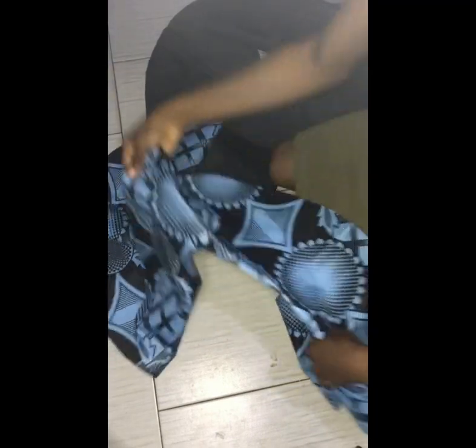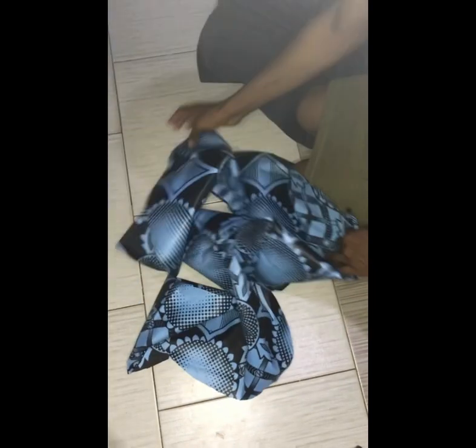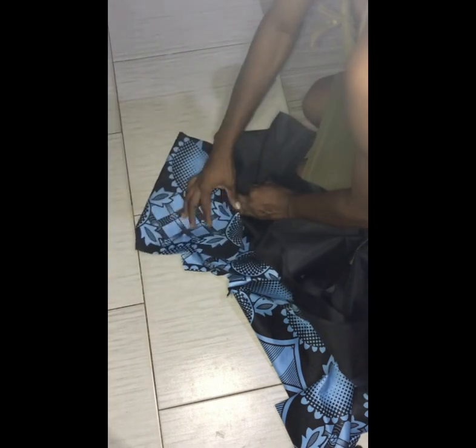Now I've gone ahead to join the two peplum together, as you can see. So what you are going to do next is to put the lining on. Some people can decide to add an interfacing to give it some kind of stiffness, but I don't want to do that for the purpose of this tutorial. If you are doing your own, you can add an interfacing to the wrong side of the main fabric.